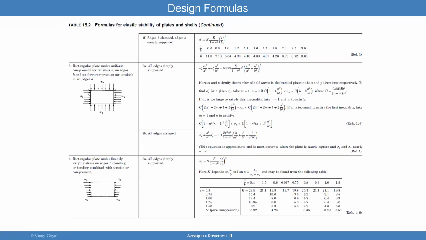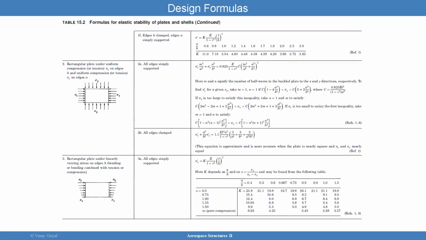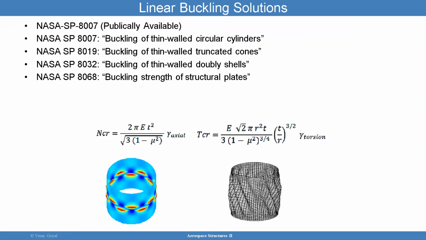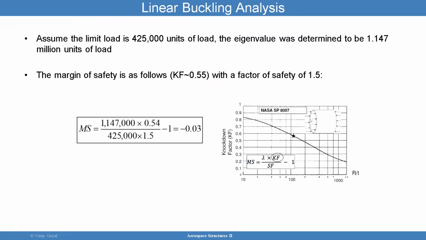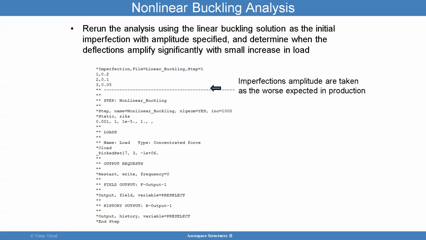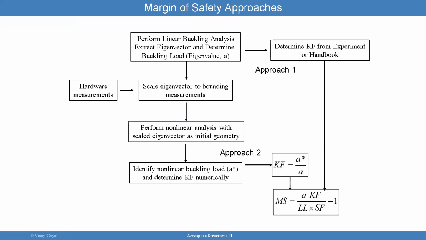These formulas can be very useful for initial design. Then what you want to do is apply a knockdown factor that comes from these NASA standards for the initial design phases. Once you get smarter about the manufacturing, you can start using these nonlinear analysis tools to refine and remove weight if you can. Another approach is if you have experience from heritage that tells you you're likely not going to have large imperfections. You can use some of that data to guide the process, though you may not be able to bank on it 100%. You're taking a risk that you may not be able to manufacture it that accurately, but overall, it's an approach that works really well.